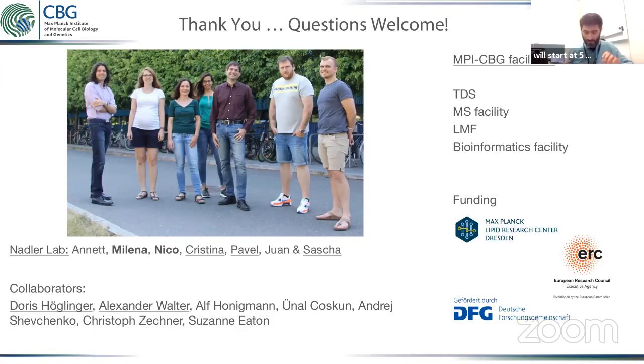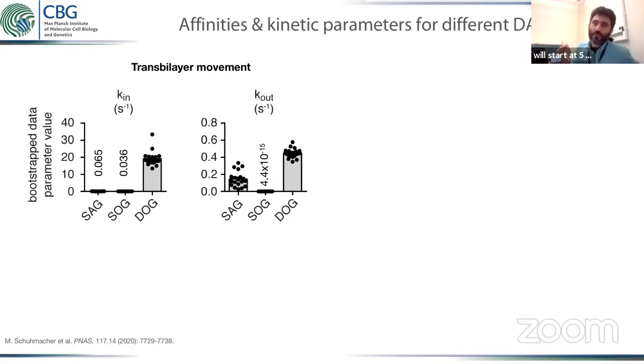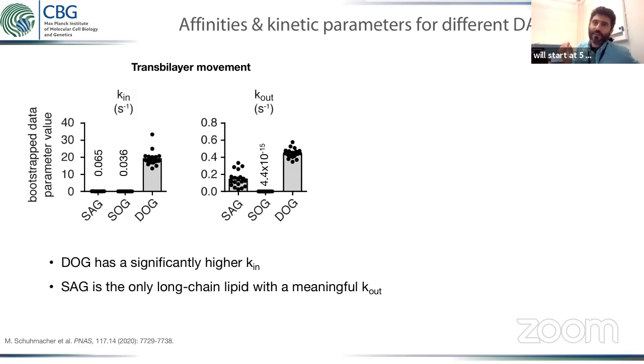Brilliant. So in one graph that you showed, when you were measuring K in, K out, for the K out, the saturated one was higher, but also the very unsaturated one was also higher, right? So that was exactly, this is the short chain lipid. The short chain, okay. But it's still saturated, correct?